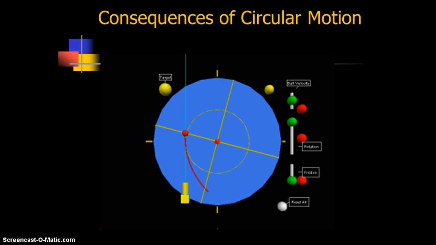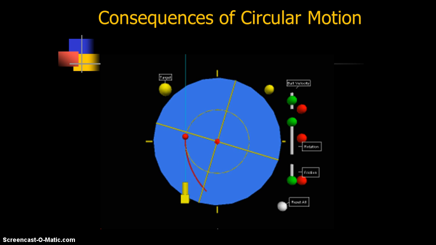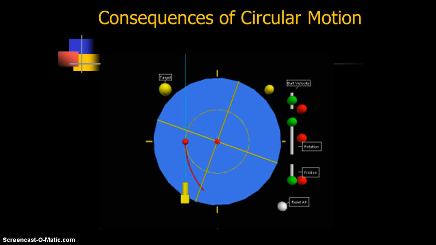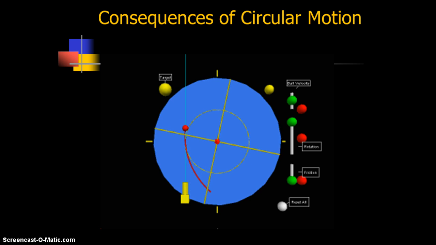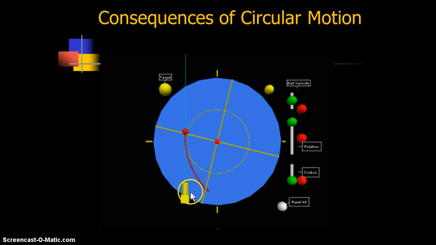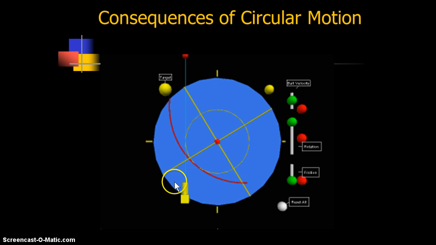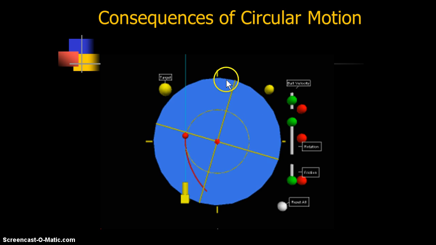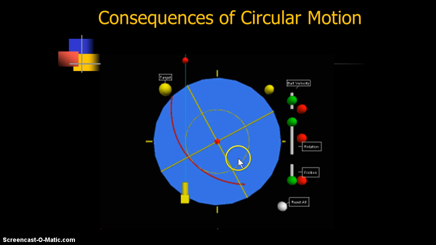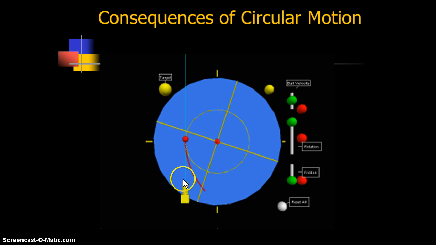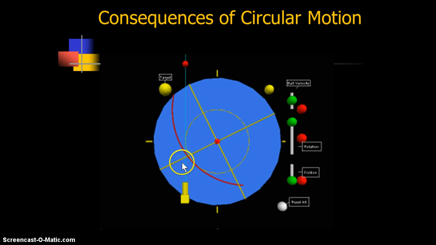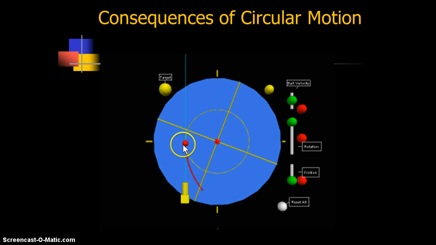The Coriolis effect really is just a consequence of circular motion. Any object moving freely across a plane of reference that's in circular motion experiences an apparent deflection — an apparent curved path, not a true curved path. This little video displays that quite nicely. If you have some sort of gun or launcher, or just your arm, and you throw a ball in a straight direction while the plane you're standing on is rotating — like the Earth — and you're firing over a long distance, the ball is actually traveling in a straight line in the direction your force caused it to go.